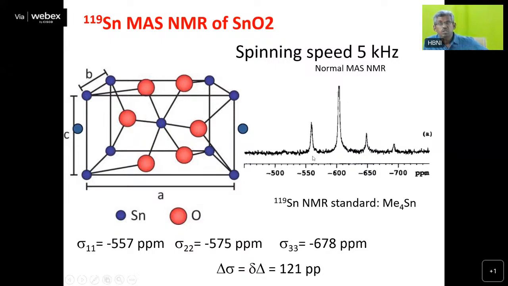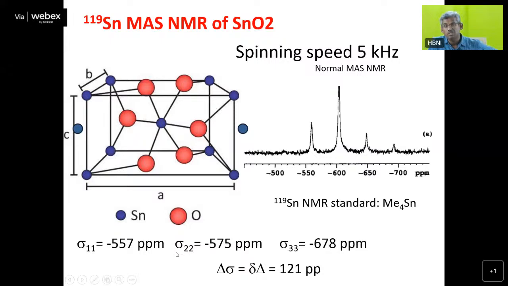Here, by doing that, we observe that the peak around minus 604 ppm is the actual peak. The actual peak is the tin characteristic isotropic peak, which is characteristic of tin with 6 oxygen as nearest neighbors and 10 tin as next nearest neighbors. By using suitable formulas and programs which are available on Google or on some websites, you can calculate from the sideband intensity what the chemical shift anisotropies are.